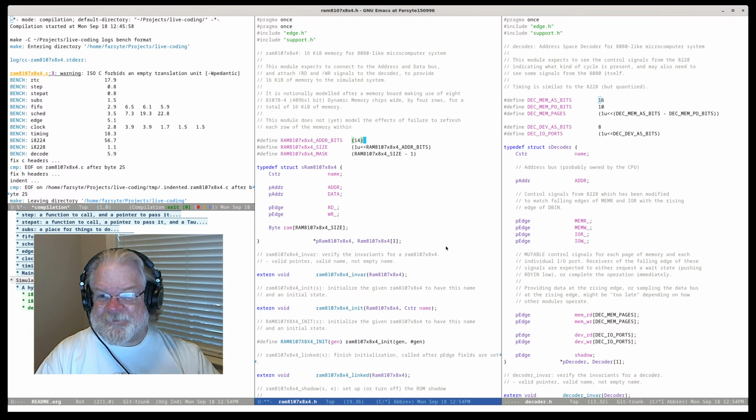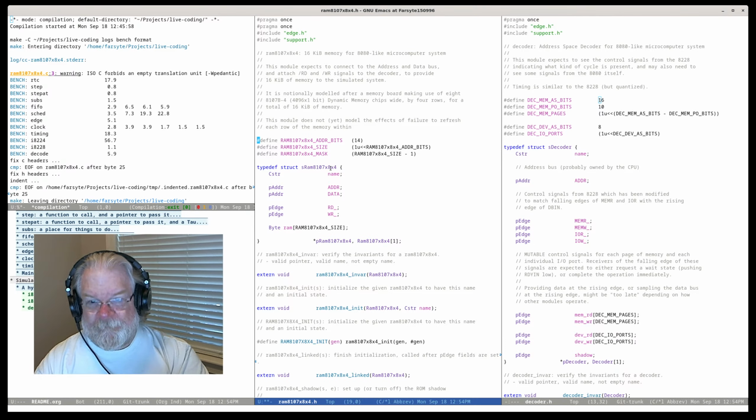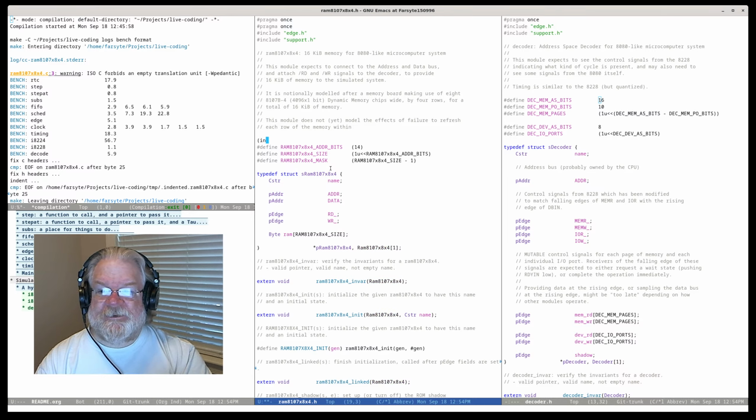Now the chips, we are actually dividing this down. So the chip is 4,096 bits. Let's see, insert format %X 4096.